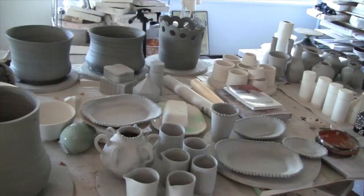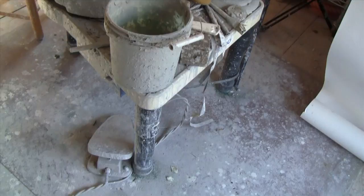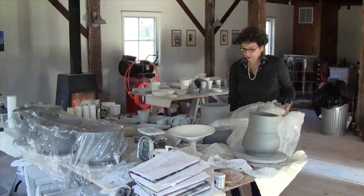This wheel I use for porcelain, this wheel for terracotta and black stoneware, and that wheel over there is for earthenware. Since I'm doing so many things simultaneously and I'm not always the neatest person, I thought it would simplify my life to have a wheel dedicated to each clay body — because you can't mix them. If I came into the studio and it was all neat, that's an oxymoron.